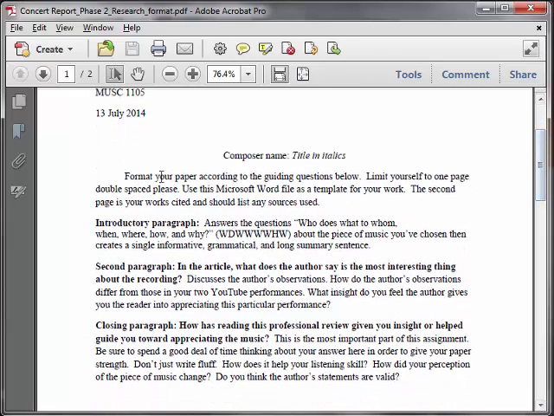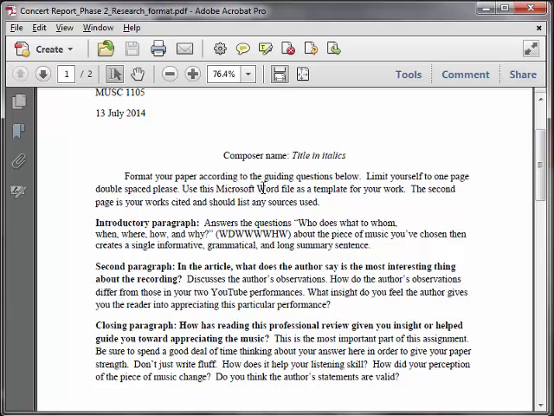I've given you some directions here too, so you don't have to always come back to this video, but make sure it's 1 page in length, double spaced. Use 12-point font. I did not put that, but make sure it's 12-point font.